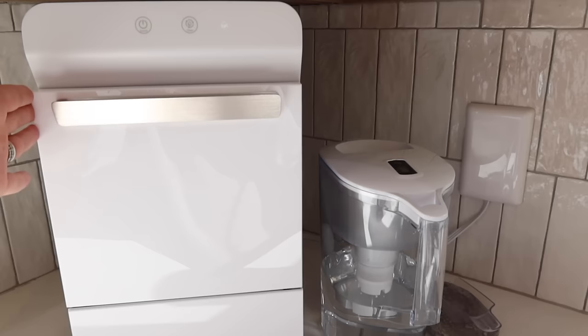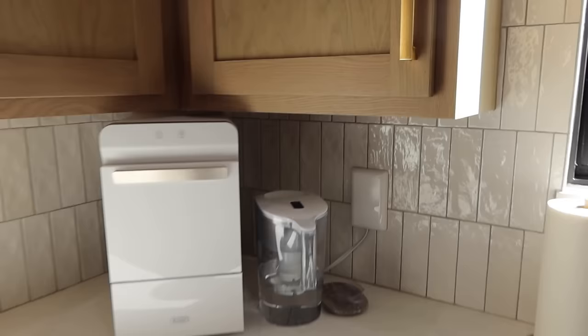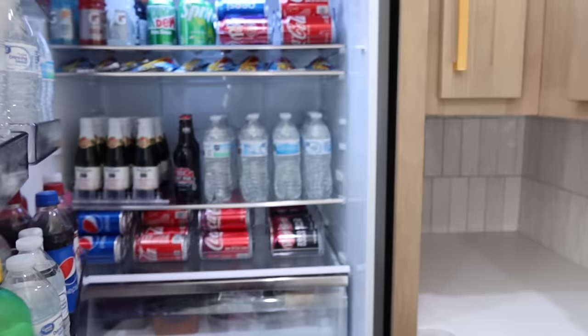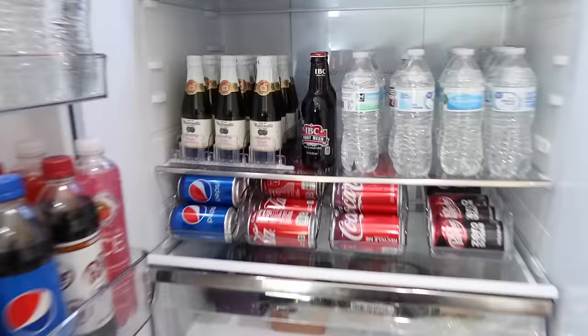There's toilet paper, paper towels, Kleenex, extra hand soap, and our iron and steamers. Savannah absolutely loves this ice machine and when company comes over they use it. I added the water filter pitcher right here along with different cups so they don't have to go to the kitchen — it's just right there. On this side we have our drink fridge and an extra microwave. I didn't need double ovens but I did need a double microwave. We've got the drink fridge all organized and adding the little can organizers was the best thing I did.